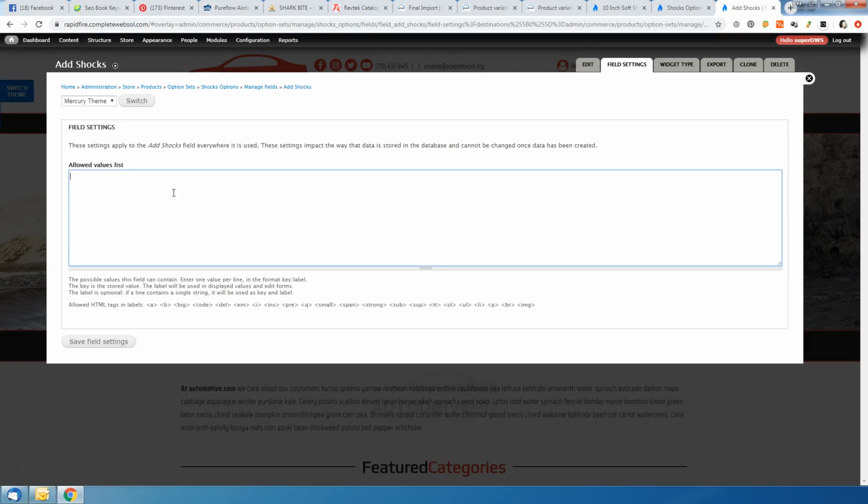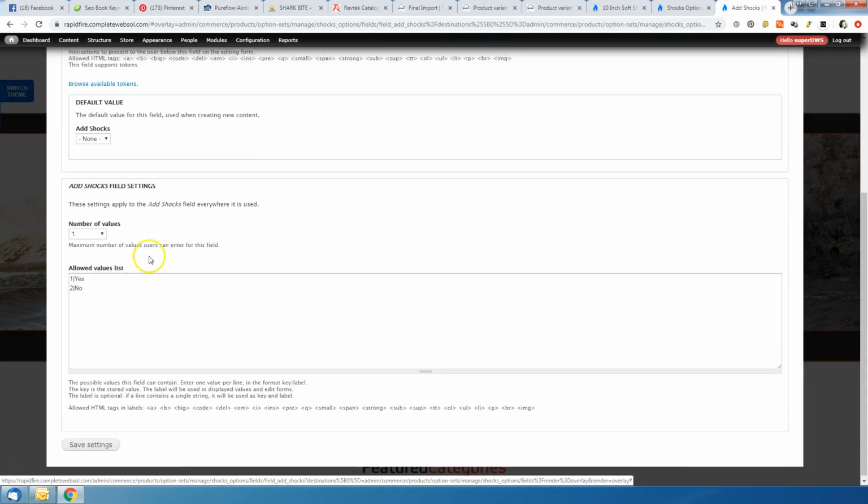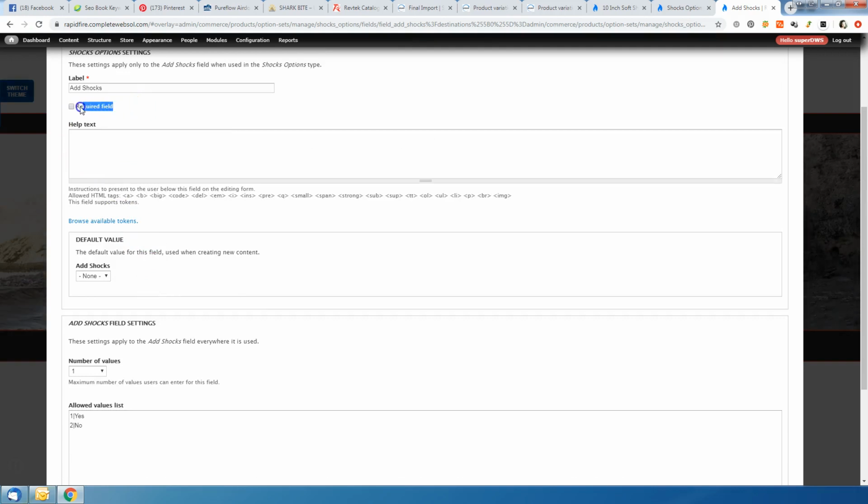It needs to know the values that they're going to be able to pick from, but what it has to have is something. So I usually just put 1 and the pipe. The pipe is the button: if you hit your shift button, it's right above the enter key, right above that backslash. And then the choice is Yes, or the choice is No, because we're asking them if we're going to add shocks. So let's put that back there and save this. On this page, it's asking you, is this required?